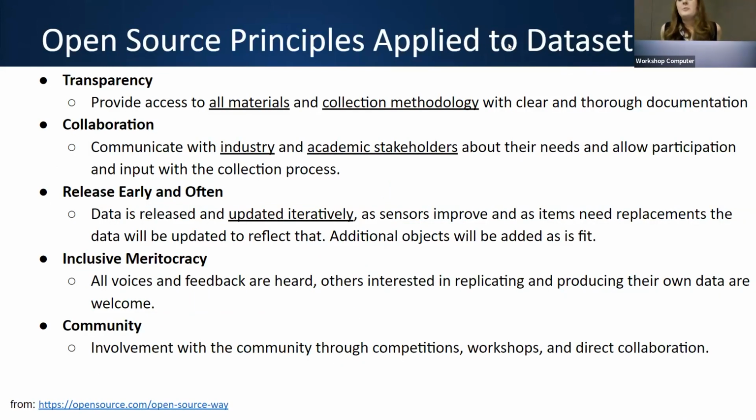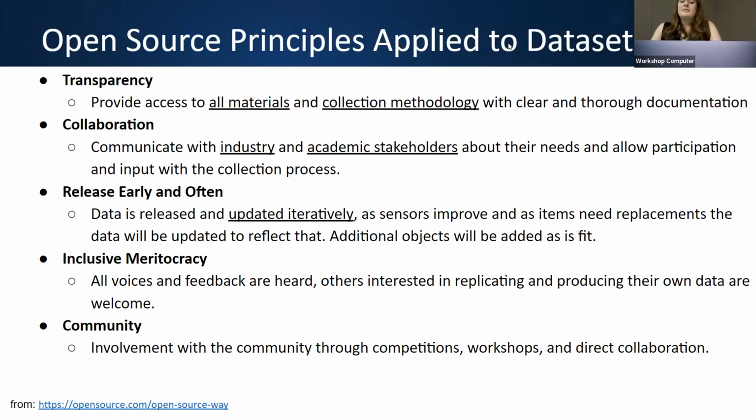So a little bit about the open source principles that we adhere to guide our process here. There are a few things that the open source principles provide to us that enable better data sets over time, primarily transparency. So having documentation that is thorough and elaborate, but still cohesive and available, is important to make sure that if somebody wants to make their own data set later with the same methodology, they absolutely can. So it's not a locked process. It is open to all.